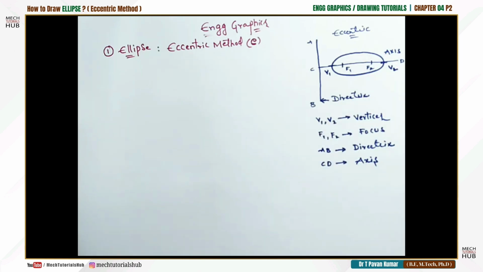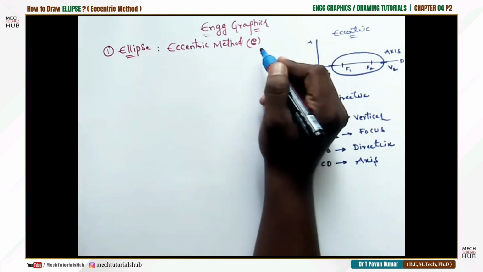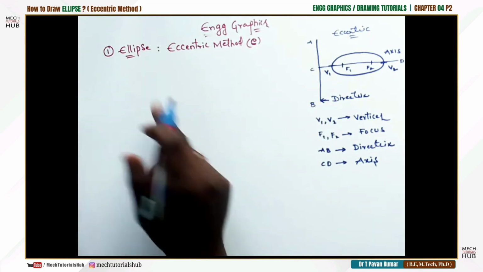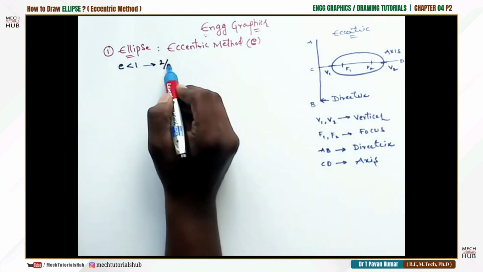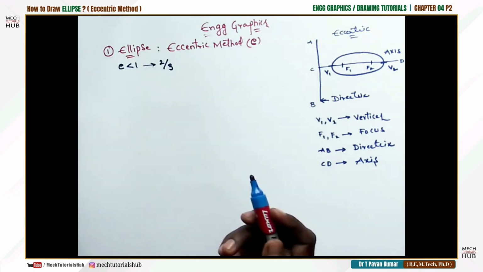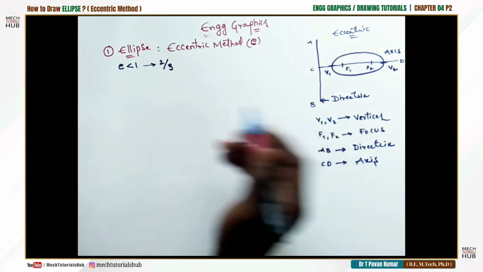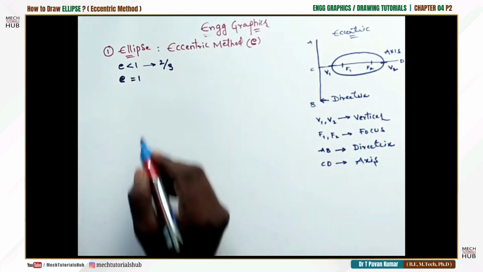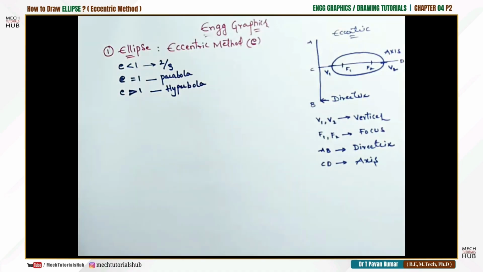One more thing to note is that we need to talk about eccentricity E also. What is the formula for eccentricity E? That is also important. Whenever we talk about an ellipse, the value of E is less than 1, so in the question he may give you a ratio such as 2/3, or in some cases 3/4, because it is less than 1. Similarly, if we need to construct a parabola by the eccentric method, then the value of E is equal to 1. And E greater than 1 is for a hyperbola. This is how we'll do it.